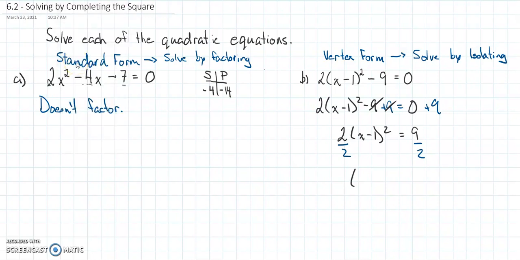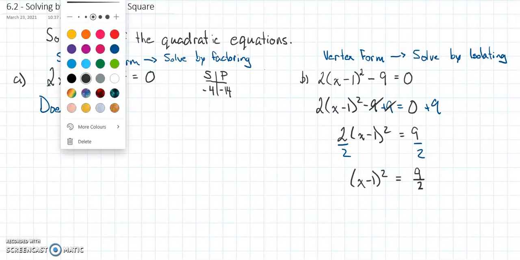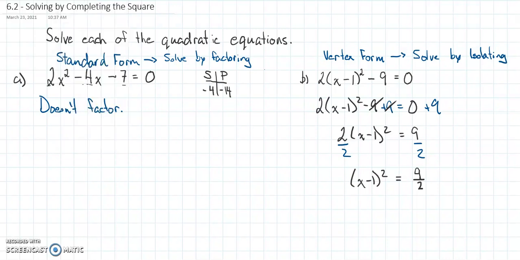Now notice on the right side there, 9 divided by 2 is not a whole number. So you've got options. You can leave it as a fraction, which we often will do, or you could write it as a decimal. I'm going to leave it as a fraction and not change it to a decimal until the very end. You could do a decimal here, like 4.5, but what if it didn't divide into a nice terminating decimal? What if it was an infinite repeating decimal, in which case we couldn't write it down? So we'll leave everything as fractions.